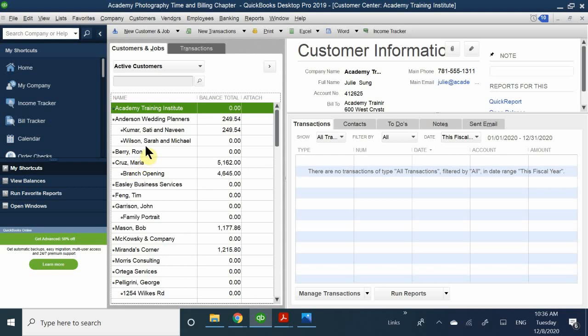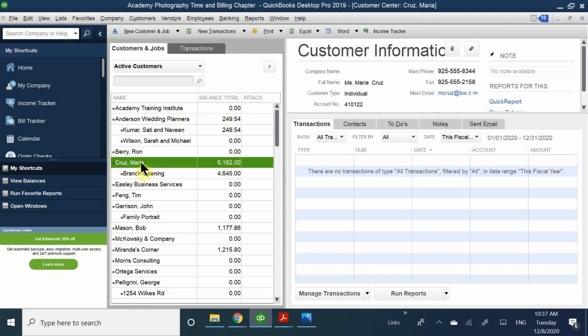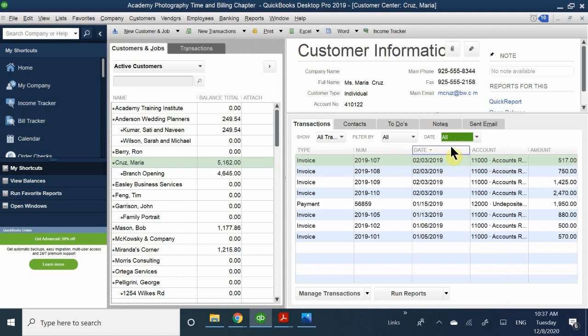Okay. And yeah, so that's it for billable time. Any questions for that? So in other words, since we have Maria Cruz only, and you have 2 employees, you can just bill them together. Yes. Or, like you said a while ago, if you wanted them separate, you can just do it and then delete whatever you had on that particular one.